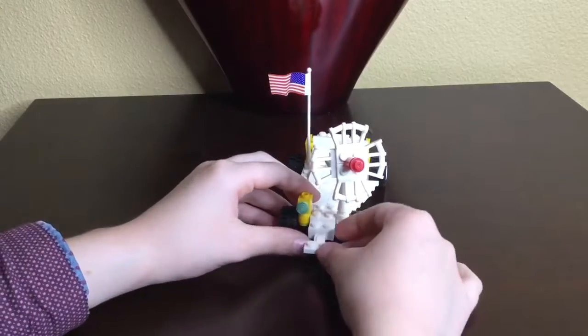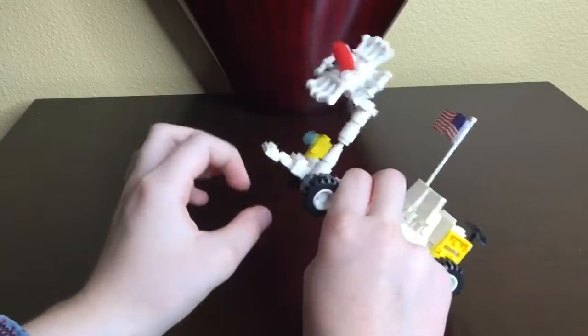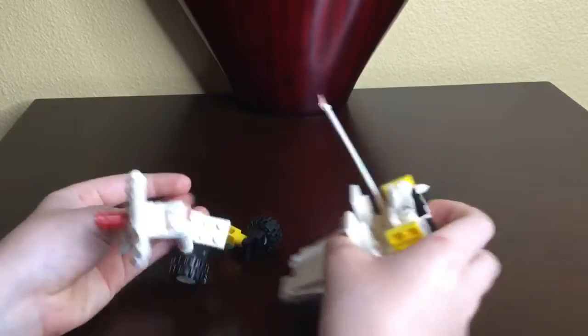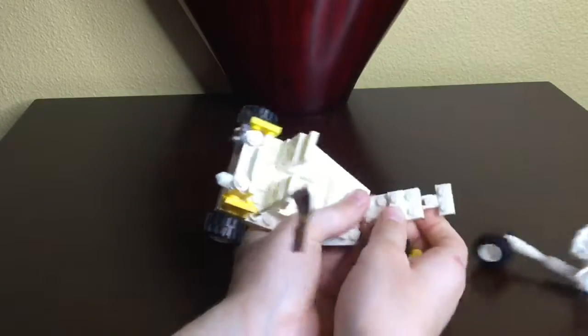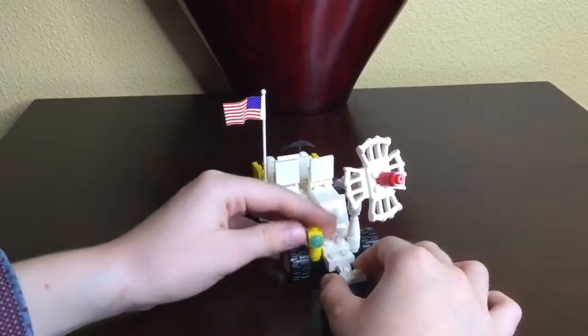It's got this headlight and this thing. These joints, they're supposed to be really thick, but they are very loose. I don't know why. And another thing. This thing likes to fall apart a bunch. Oh. Okay, I got it fixed.